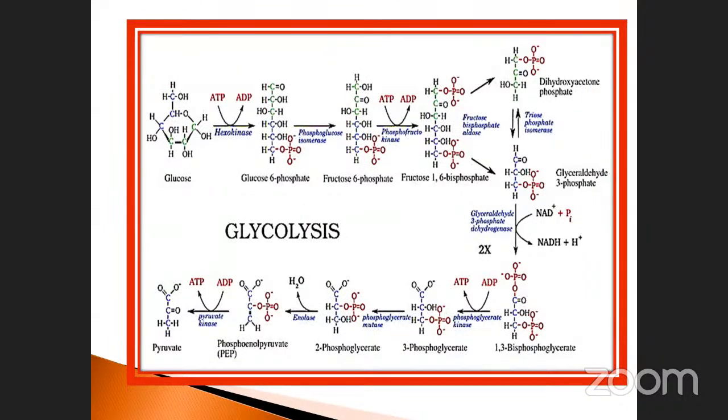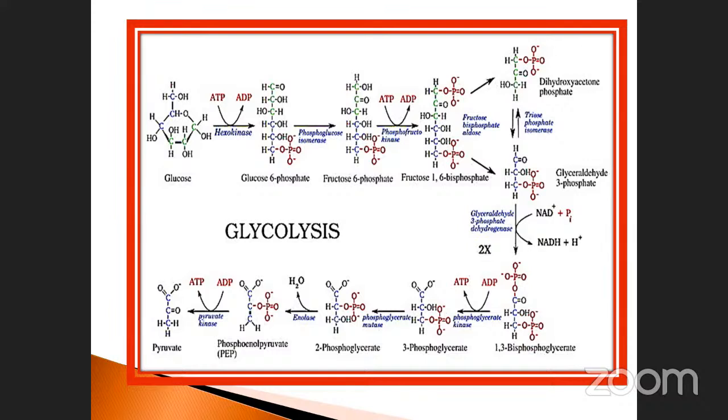So this is the complete process of glycolysis: glucose 6 phosphate, fructose 6 phosphate, fructose 1,6 phosphate. Up to this level, glycolysis is also divided into 2 parts: the hexose 6 carbon phase and the 3 carbon phase. Up to this level only, fructose 6 phosphate. Fructose is also a 6 carbon compound. The others, see here, are all 3 carbon compounds.